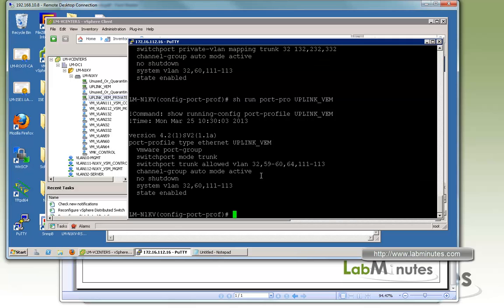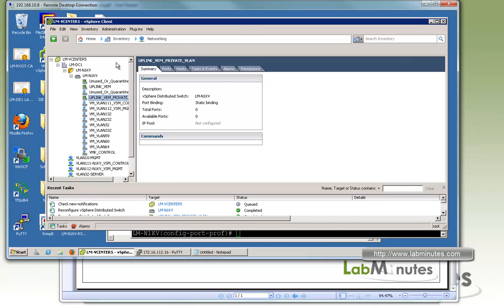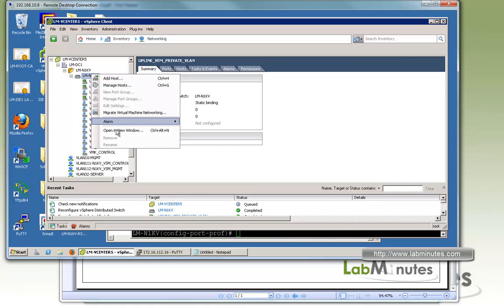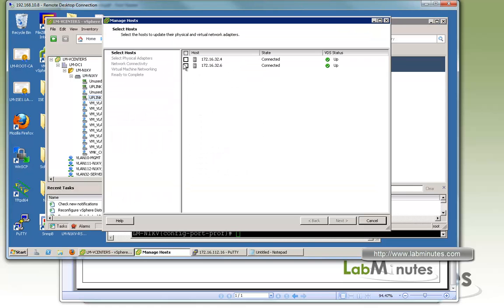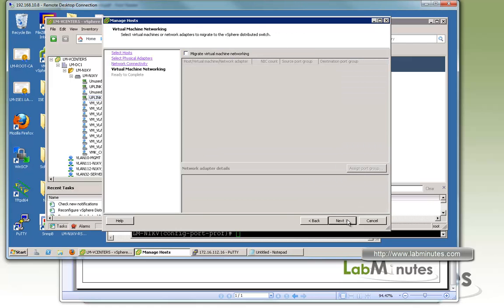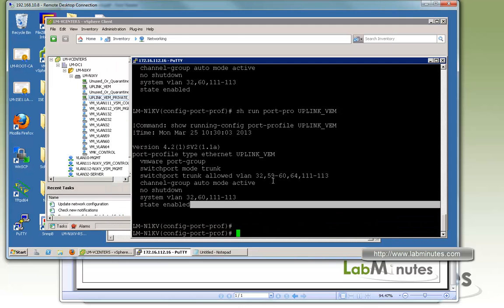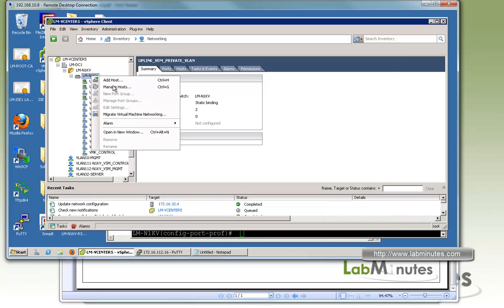Now we have to assign these port profiles to whether it's uplink or a host. So go back to the vCenter, right click, go manage host. Let's give our uplink a try first. Just make sure we don't lose connectivity because we have all the foreign services running behind it, which is like vCenter and our jump box. So let's change our uplink and make sure we still have access to everything. Okay, looks like we are okay.